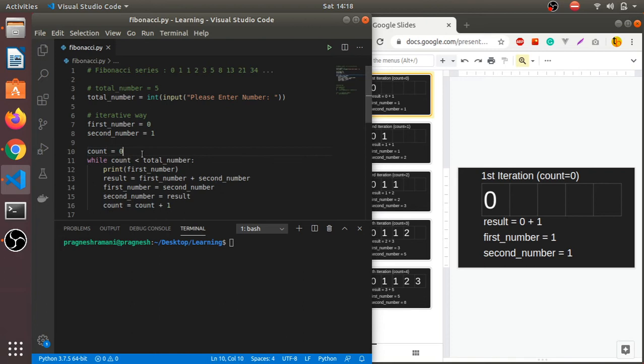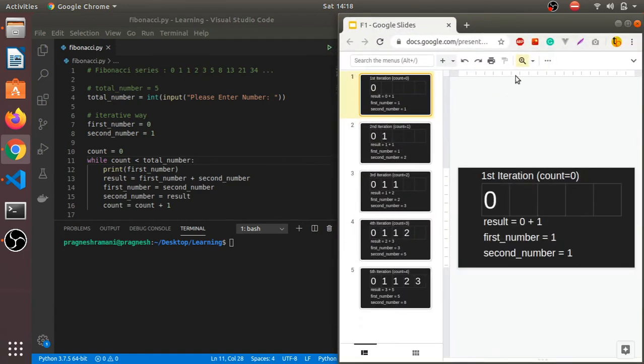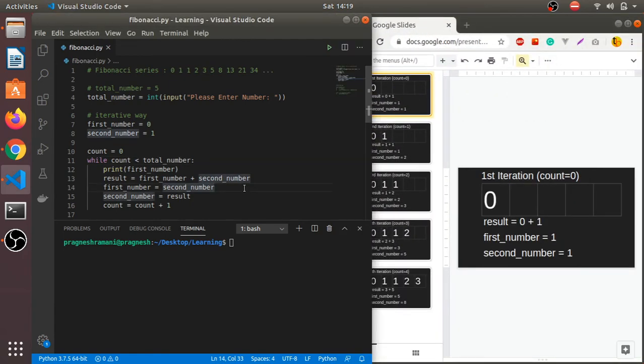and after that we have taken the count variable which is used to count our iteration. After that I have defined the while loop, which is basically checking the condition to see where we need to stop. Basically whenever our count is less than total number, then we need to execute our loop, and if this condition is false, then we need to stop. Okay, so let's trace our program over here by checking each and every iteration, right?